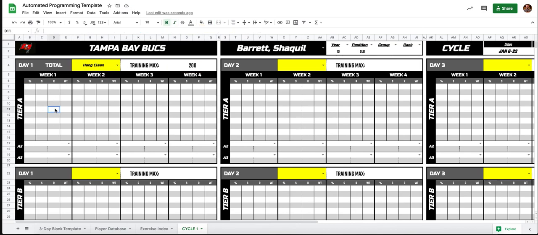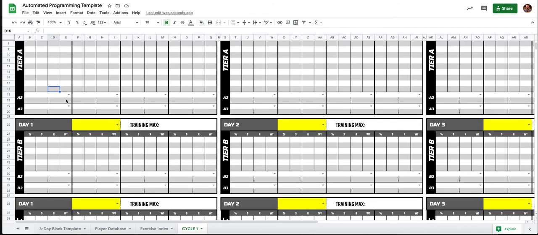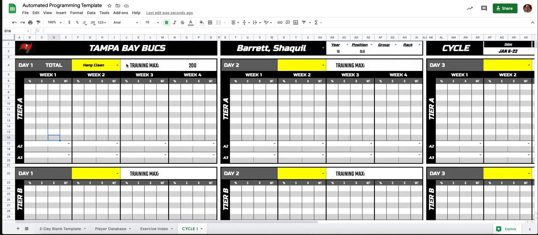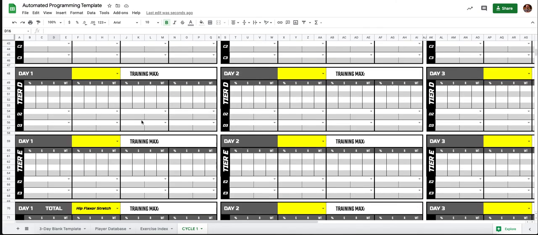Percentages, sets, reps, supersets, typing in sets and reps or whatever cues you want there, and just go week by week, day by day. Okay, up here is what exercise I'm doing for 4 weeks. If you only want to do an exercise for 2 weeks, you only have to fill out the card for 2 weeks and then copy and paste or duplicate. Duplicate the template, make another phase. You're up to 4 weeks for your phase. You can make as many as you want.